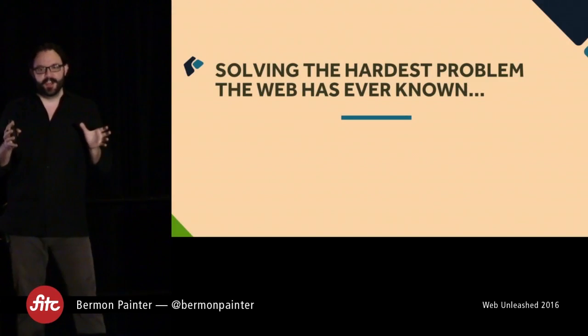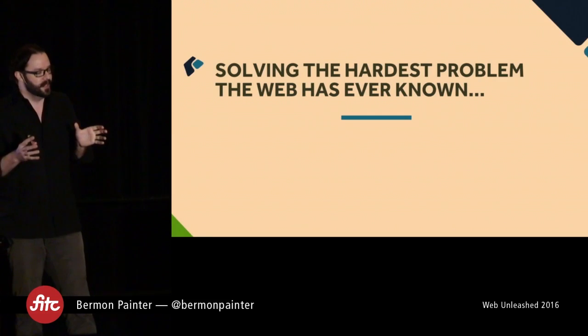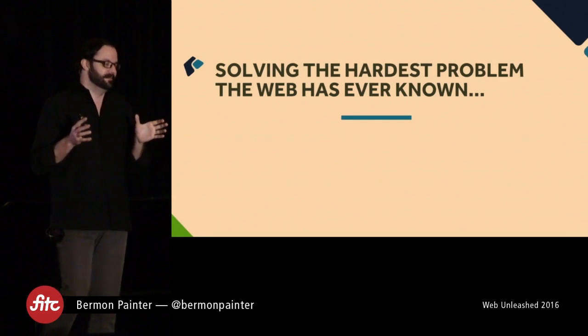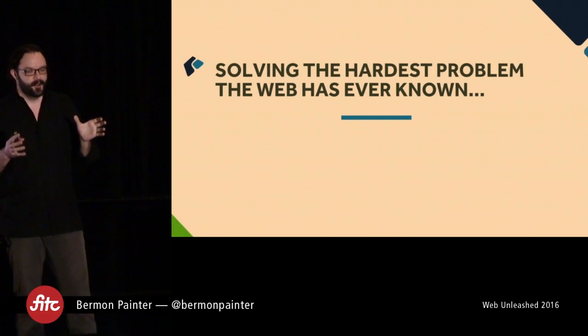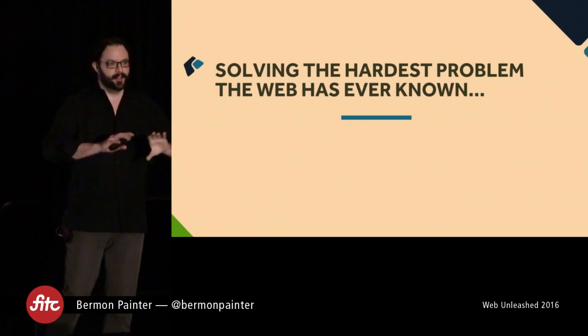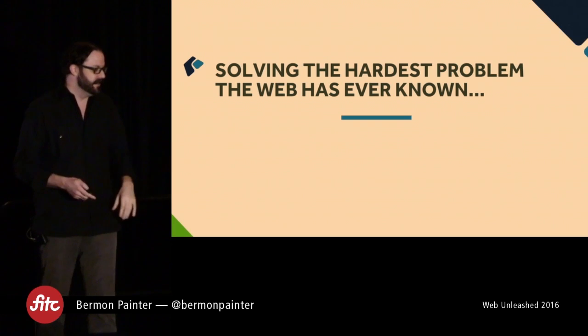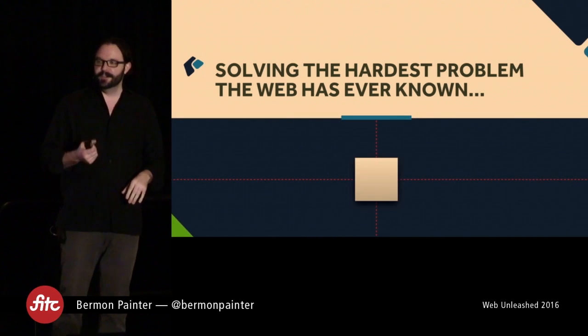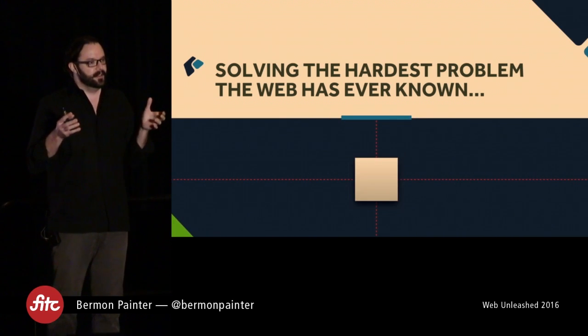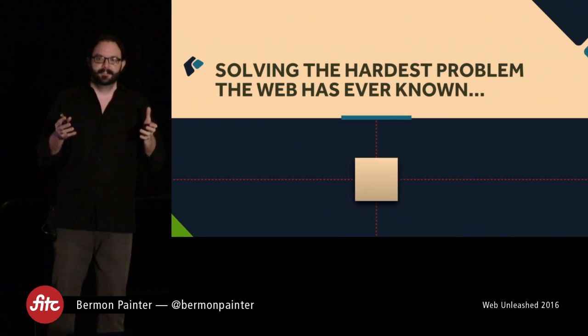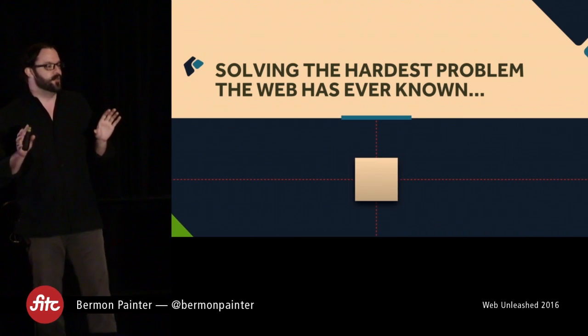So the first thing we're going to do this afternoon is solve the hardest problem known to the web, right? We're going to do it in like 2 minutes, and then we can go home. We're done for the day. We've accomplished all that we have to accomplish here at FITC. And that problem is vertically aligning and centering a box, right? Hardest thing ever. We've been trying to do it for years.